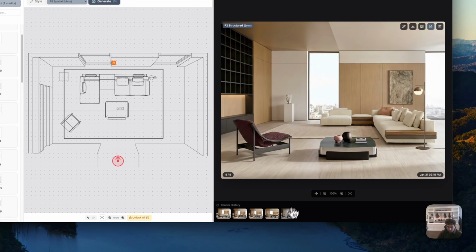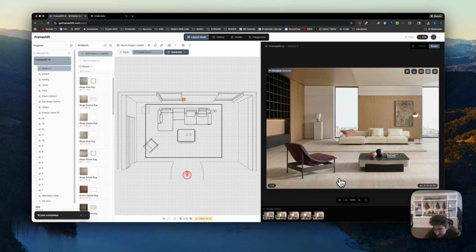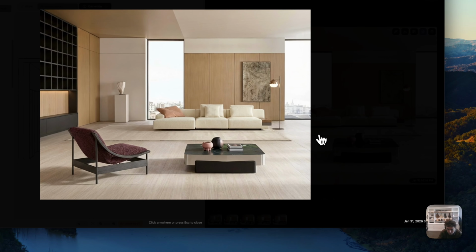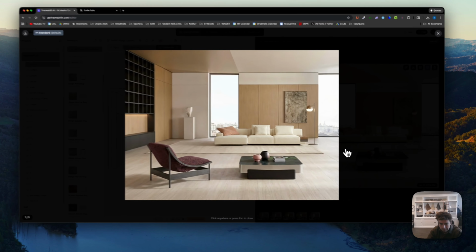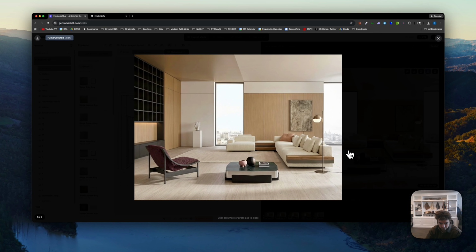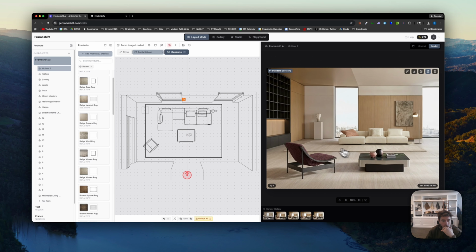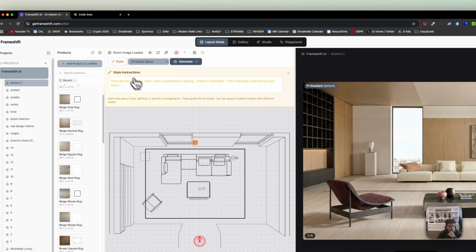All right, so we can see we got some results, not exactly what we were looking for, but we can make some edits here. And you can see those are all pretty realistic, and we can click in and see them full screen. So what we're going to do is go up to the style button here, and we're just going to give it some more prompts.